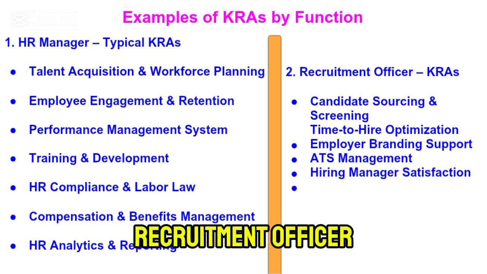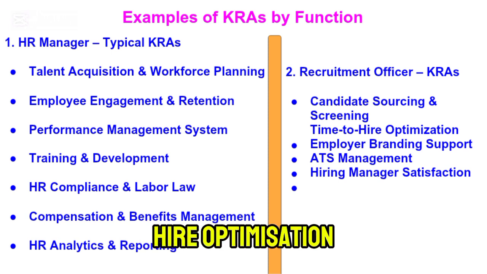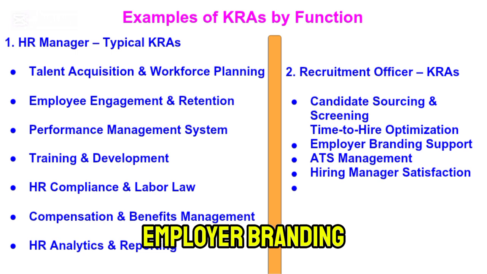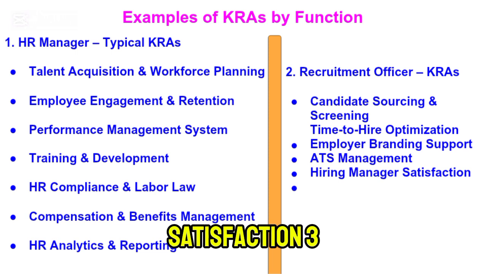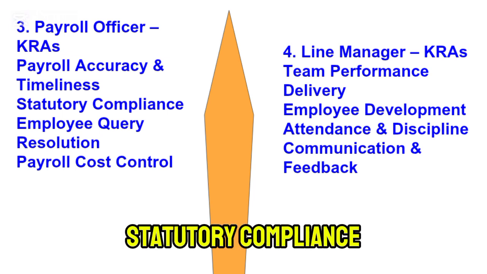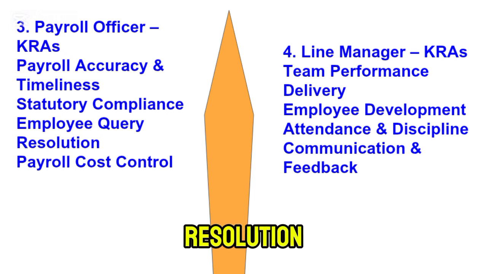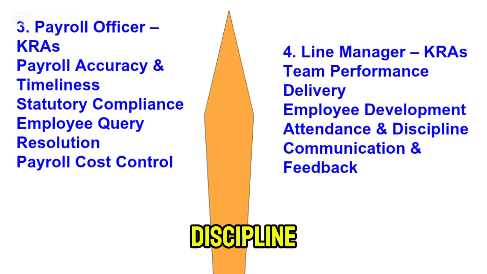2. Recruitment officer, KRAs: candidate sourcing and screening. Time to hire optimization. Employer branding support. ATS management. Hiring manager satisfaction. 3. Payroll officer, KRAs: payroll accuracy and timeliness. Statutory compliance. Employee query resolution. Payroll cost control. 4. Line manager, KRAs: team performance delivery. Employee development. Attendance and discipline. Communication and feedback.